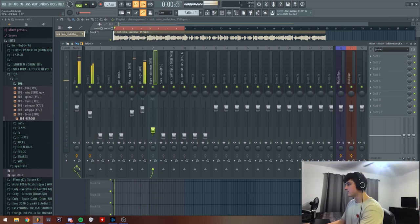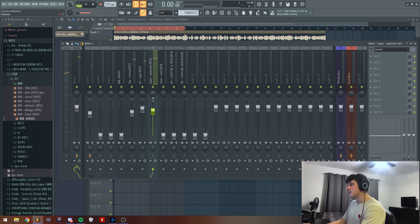On to the snare, and this is usually where I start panning stuff. So I'll pan this snare just a little bit to the left. We're going about 30%. Perfect. And then we're gonna move on to the second snare.